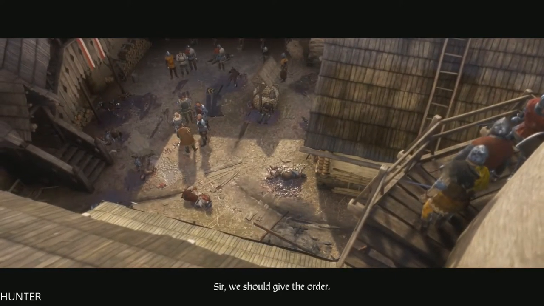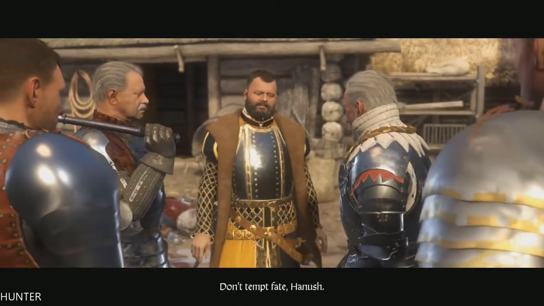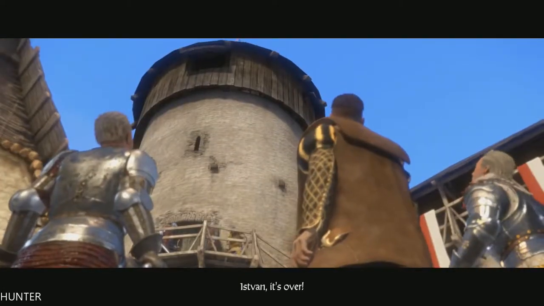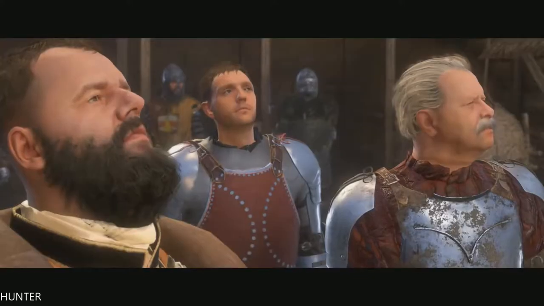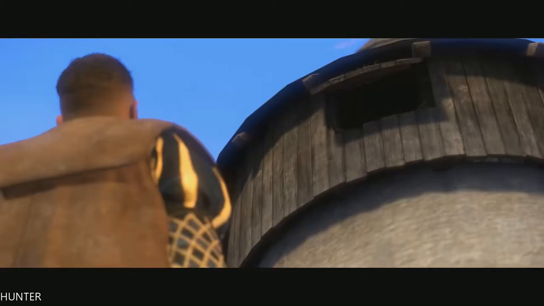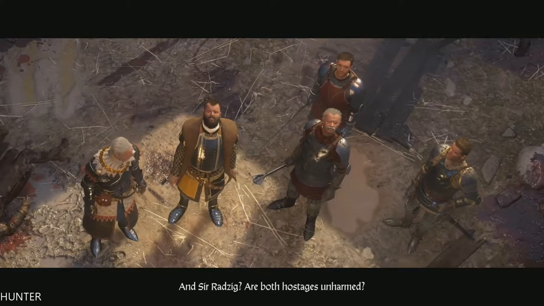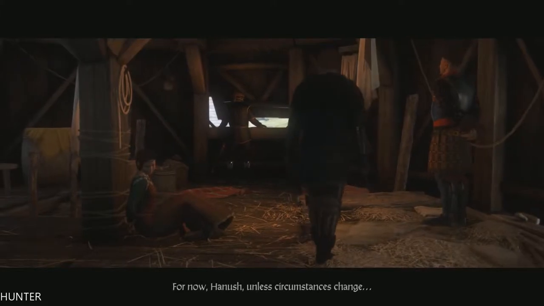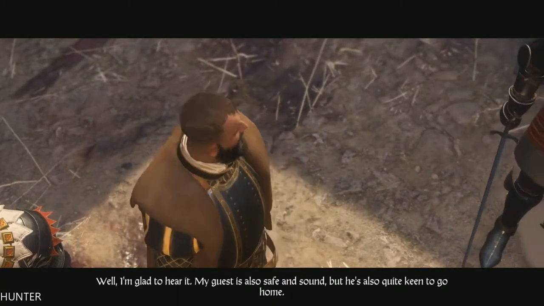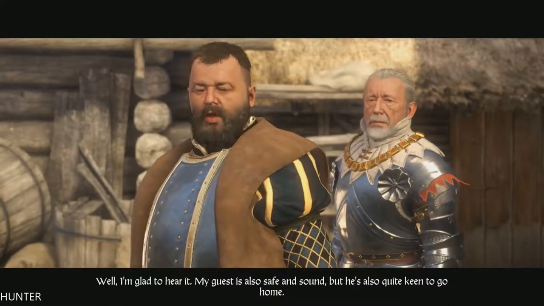Sir, we should give the order. Let's see if Ishvan Toth can worm his way out of this one. Don't tempt fate, Hanush. Ishvan! It's over! You want us to come and get you? I wouldn't advise that. Your friend Divish wants to see his wife alive again. And Sir Radzik? Are both hostages unharmed? For now, Hanush, unless circumstances change. I'm glad to hear it. My guest is also safe and sound, but he's also quite keen to go home.